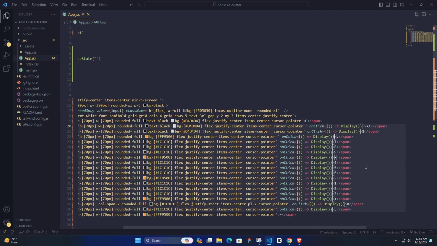After this we need another function, one for clear. That would be nothing, just a simple line that sets the input to blank, like the right-now useState, the same thing, because if we click that, that would give us that.